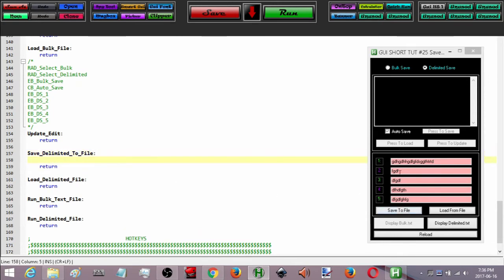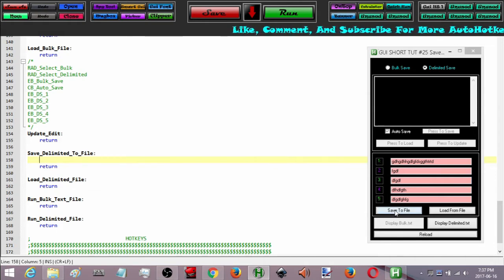Because we're going to be saving this to file, because of the way we're doing this, what we want to do is, if that file already exists, we want to delete it. Because we don't want whatever we saved getting added to what was saved before, and then that gets added to what was saved after that, and then after that, and then after that, right? What we want is a completely clean slate every single time we hit this save. So it's basically a brand new file.